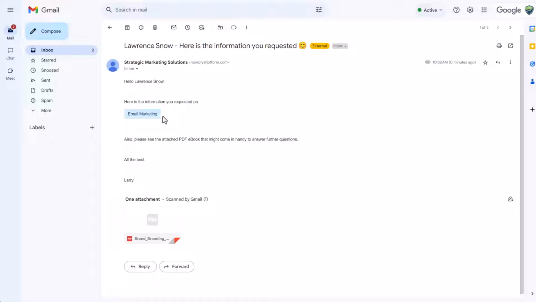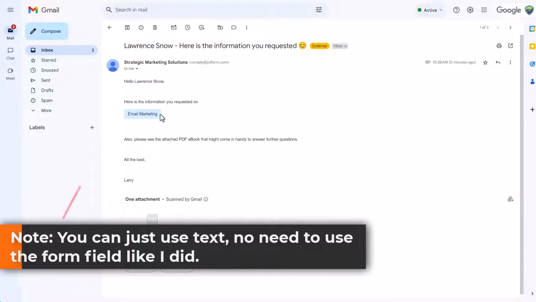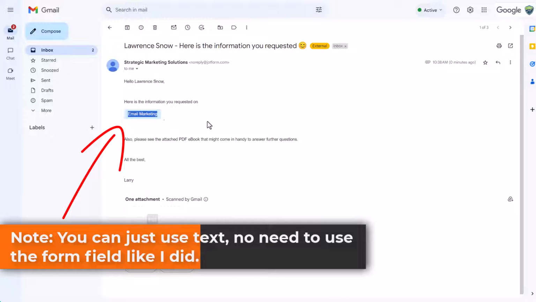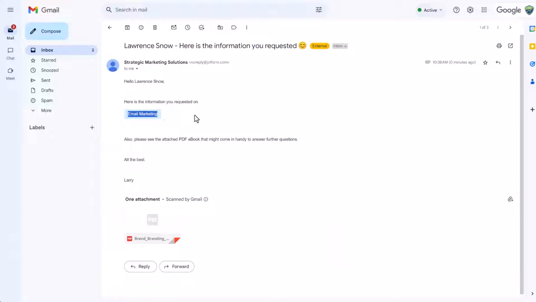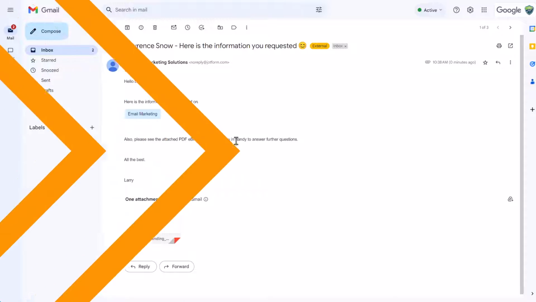The only thing I don't like is that it's putting it in some type of table form or some type of thing here with the background. Not necessarily a fan of that, because now it looks more auto-generated than an actual email that you would get. But other than that, everything worked. We've got our attachment here. There you go. So as you can see, you can instantly send custom emails based on the answers submitted by form users.